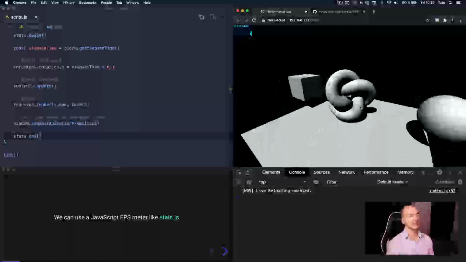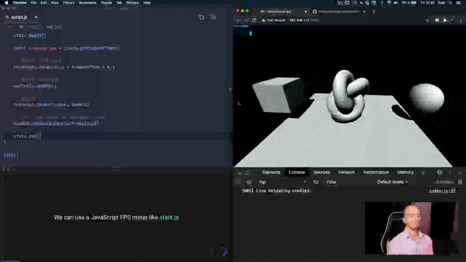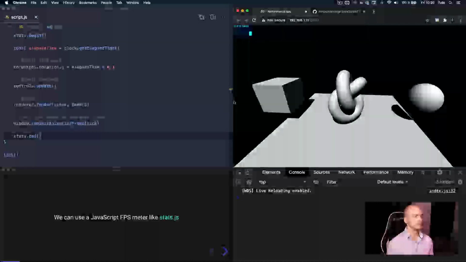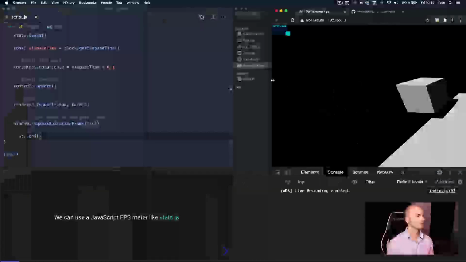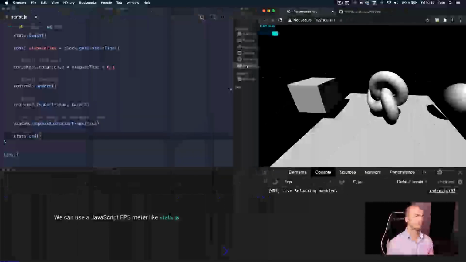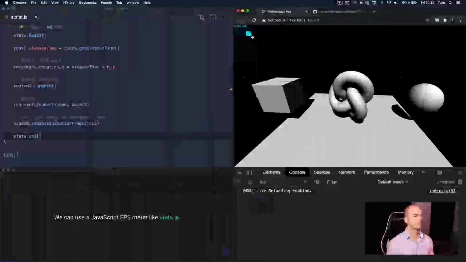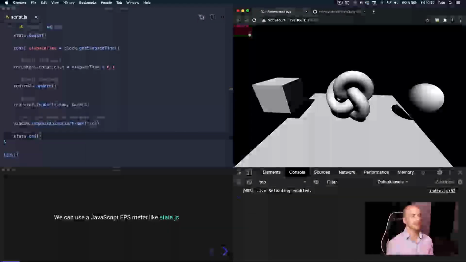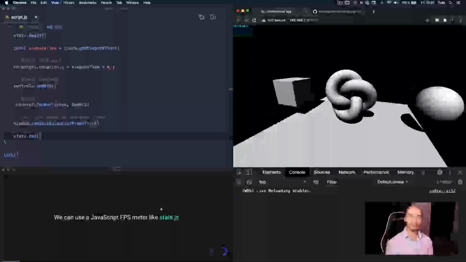So right now it's running at 60 frames per second because I don't have much in my scene. But if I have a lot, I might see FPS drops because I'm adding many lights or huge textures, stuff like that. And I will be able to optimize it. See, I did some resize. Resizing is hard for the computer as always. And you can see that there are some FPS drops. If you click on it, you can access the other panels. We are not going to talk about the other panels. All right, cool. So this is the FPS meter.